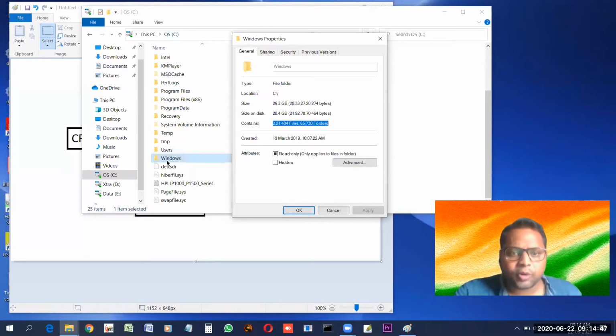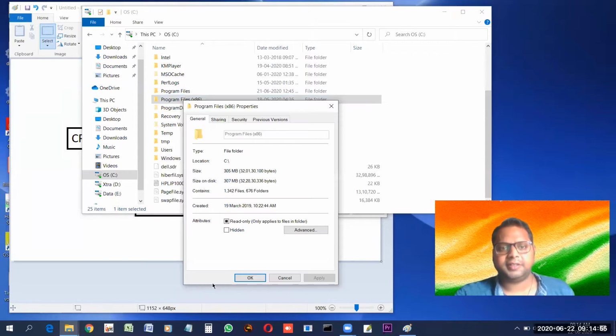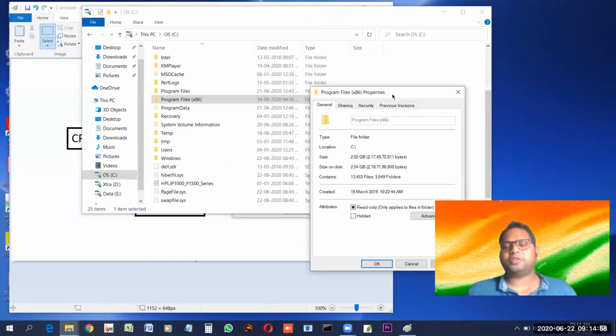And this is just about this one folder. Another important folder is Program Files. Look at this Program Files. Whenever you install any software or app in your computer, it gets stored in either of these two. Program Files (x86) means 32-bit programs will be loaded, and simple Program Files means 64-bit programs will be loaded. Look, more than I think now 91,000 files and 21,000 folders are there, and it's taking 10 GB of space. What it contains, let us see.